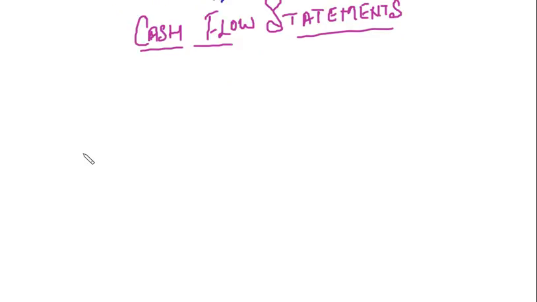What we are studying in cash flow statement is the cash inflow and the cash outflow out of the business. What is coming into the business and what is going out of the business? Business is your pocket. Right? What is business? Business is your pocket. So what is coming into your pocket and what is going out of your pocket, you have to record all that. Simply, you have to prepare a statement. You have to record what is coming into the pocket and what is actually going out of the pocket. You have to simply record that. And that we call as cash flow statements. Right?